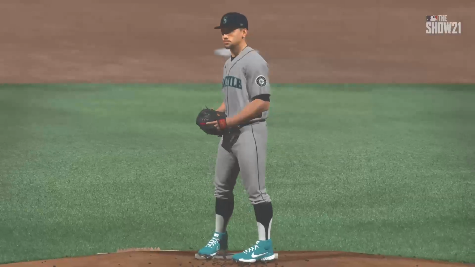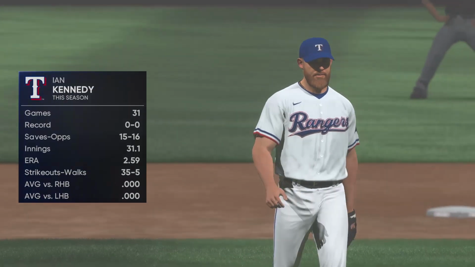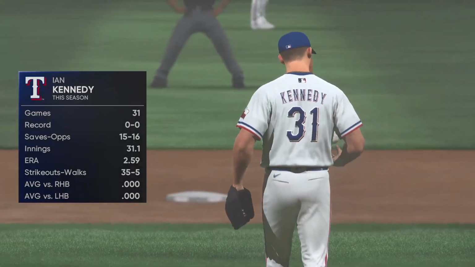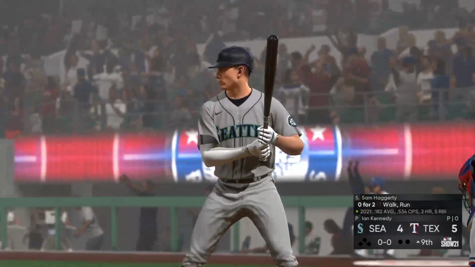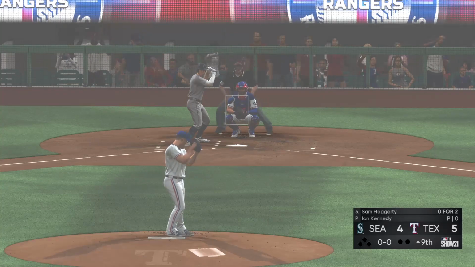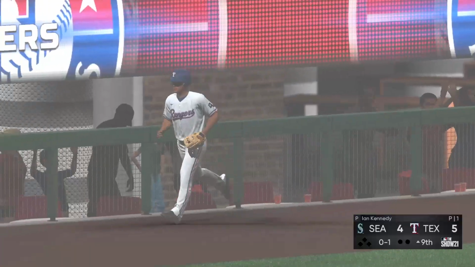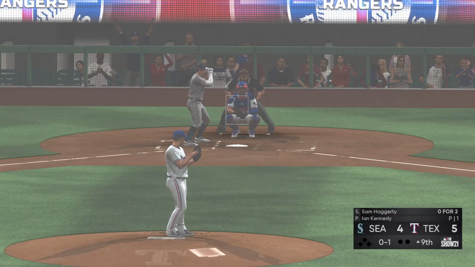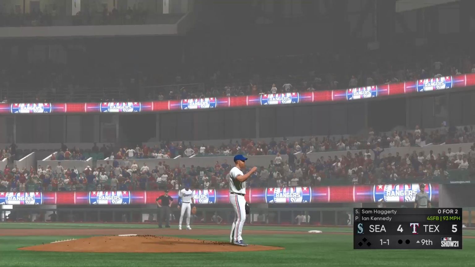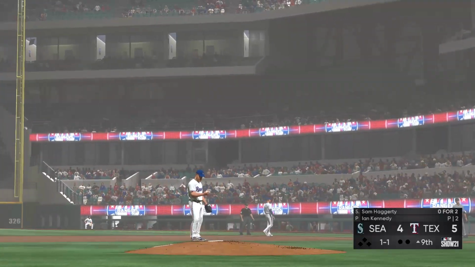Rangers set down in order. They lead it 5-4. Ian Kennedy comes out of the bullpen to shut things down here in the 9th. All set to start the 9th in this one, and standing in as the switch-hitting second baseman, Sam Haggerty. He's set, and the pitch. Here it comes. And think about it. In game 1 of this series, they've already had to go deep into their bullpen. This could affect them for the rest of the weekend if they don't get really good starting pitching.